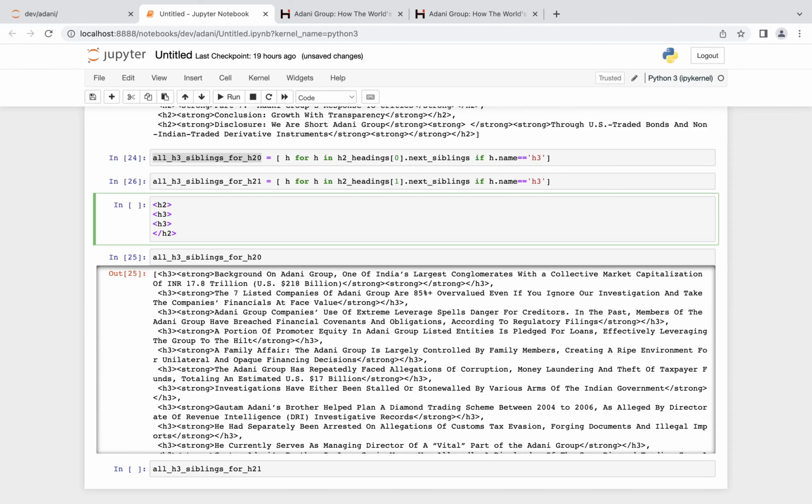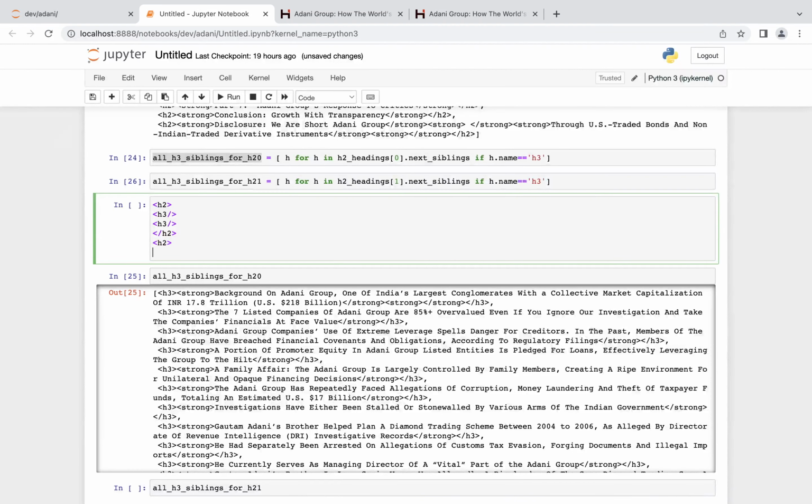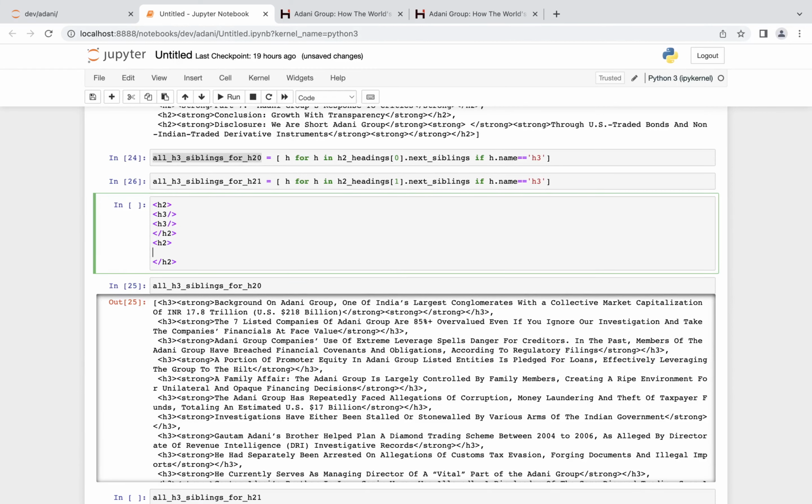I can put a closing here for completeness' sake, and then we'll have another H2, and here we can have one H3.